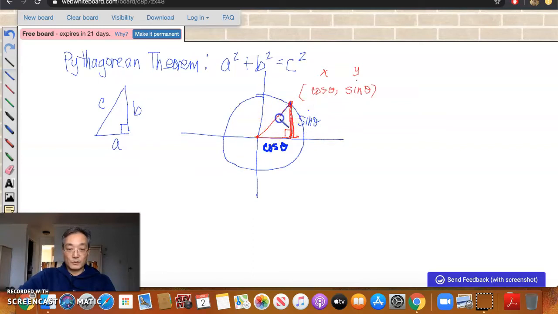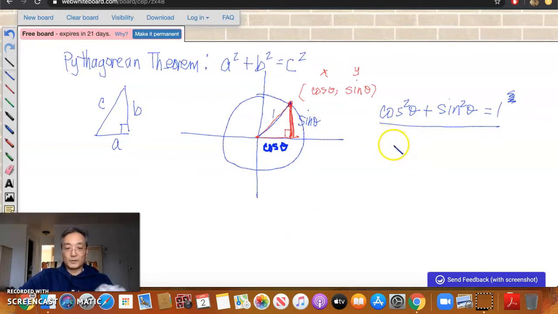It's a unit circle, so the hypotenuse is 1, and I do the same thing. I'm going to get cosine squared theta plus sine squared theta. So leg squared plus the other leg squared is equal to the hypotenuse squared, right? Well, 1 squared is just 1, so I can just write it without the 2, correct? And here is my Pythagorean identity for trig. Now, how is that going to help us to do this problem? Well, before we do it, there's one more thing you need to know.